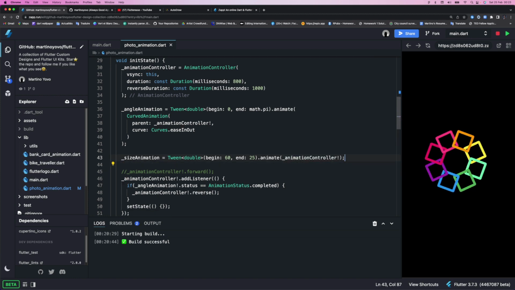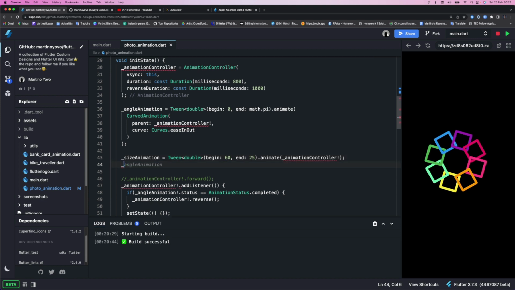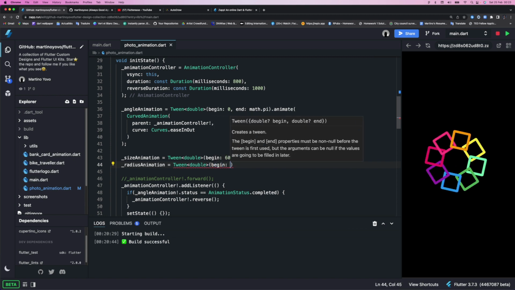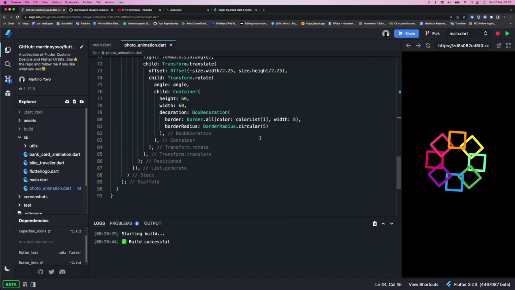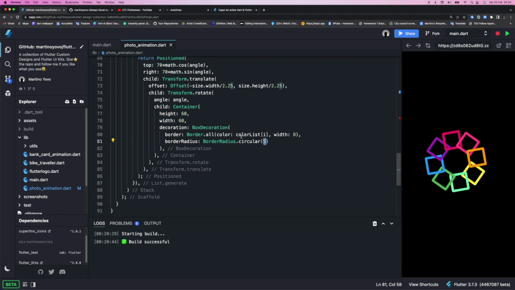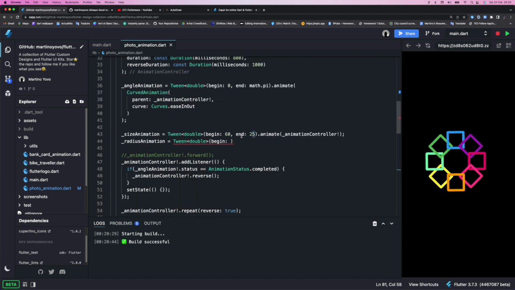Not the angle, the radius one. Okay, green. I'll give it a double again. So here the radius, let's say it's from 5, the one that you have already defined, to, for example, 50, because we want to make it a circle.